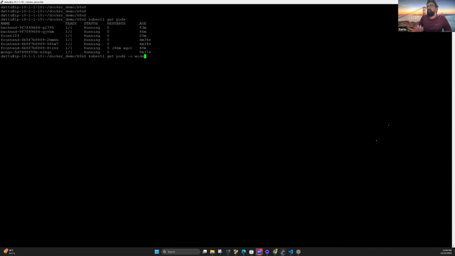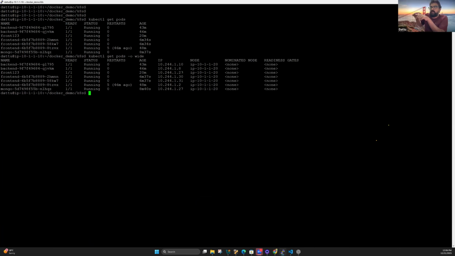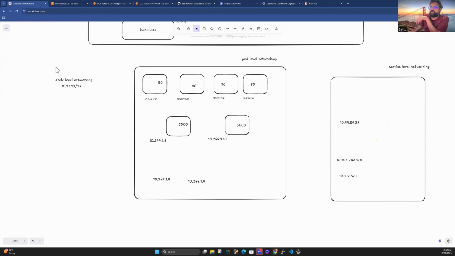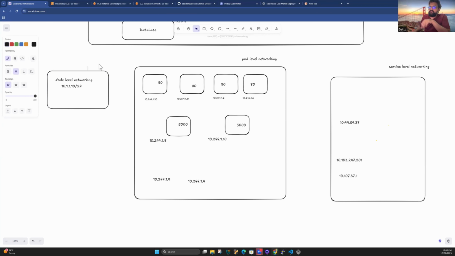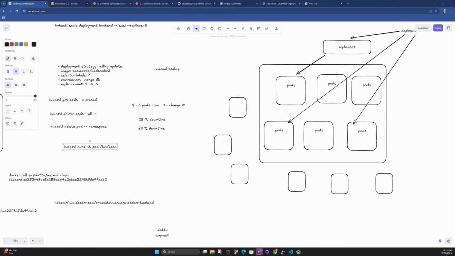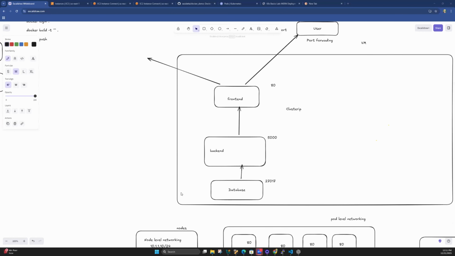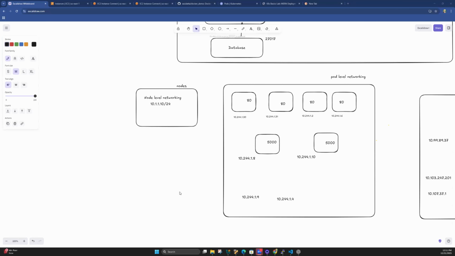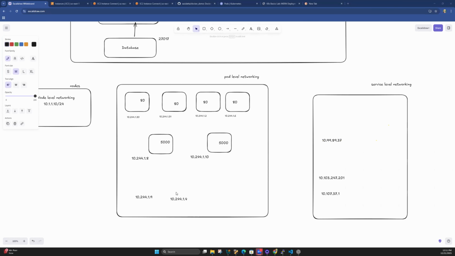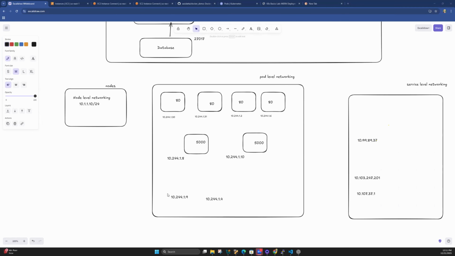The problem is I cannot access the pod from the master because I am in a separate namespace. The master is there, I am in the node. I have one question: what is the difference between services and pods? In my case, services are running on one IP and pods are running on different IPs.